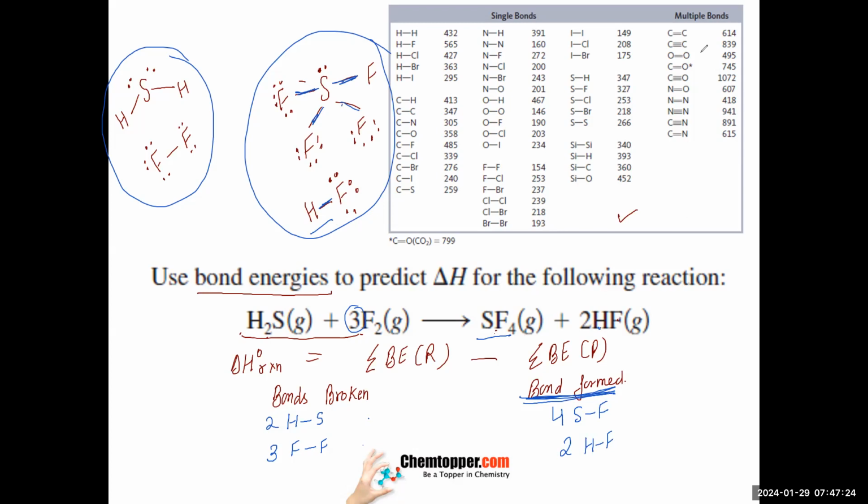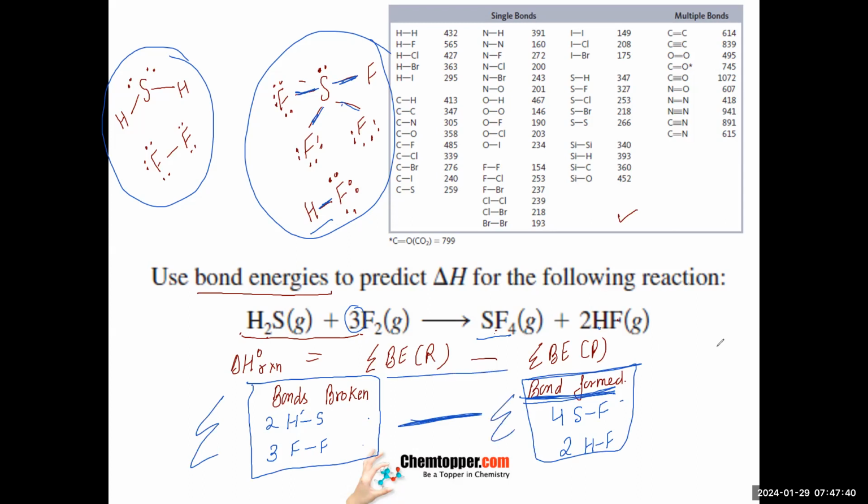You have to pick up the values from here. You will add all the bond enthalpies of the bonds broken, and all the bond enthalpies of the bonds formed, and then just subtract using this formula, right? So don't lose marks in these types of questions, okay? Because they are very simple, hardly any mathematics. Only understanding and application is there. Nothing complicated.